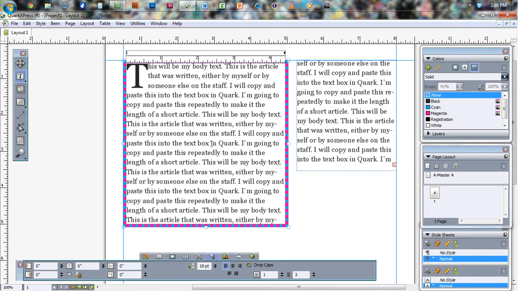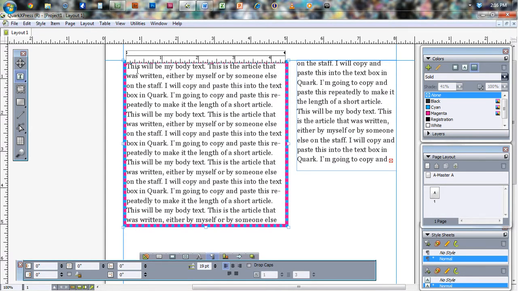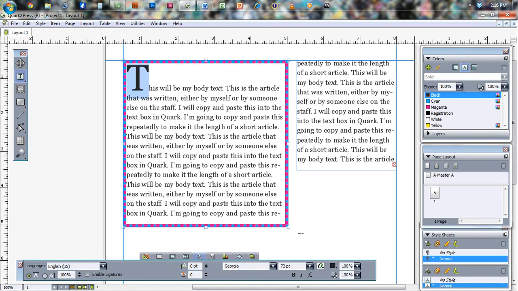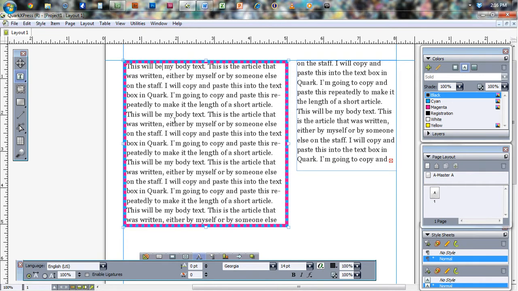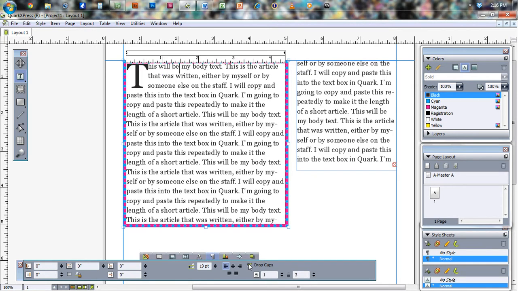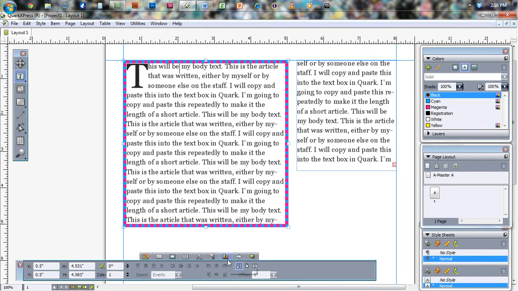So you don't have to try to select the first letter and then make it really large, which is going to just make it look weird because the rest of the text isn't going to be up there. So that's a really nice thing to do sometimes. If you just want to bring a little bit of emphasis to the first few lines, you can drop cap.